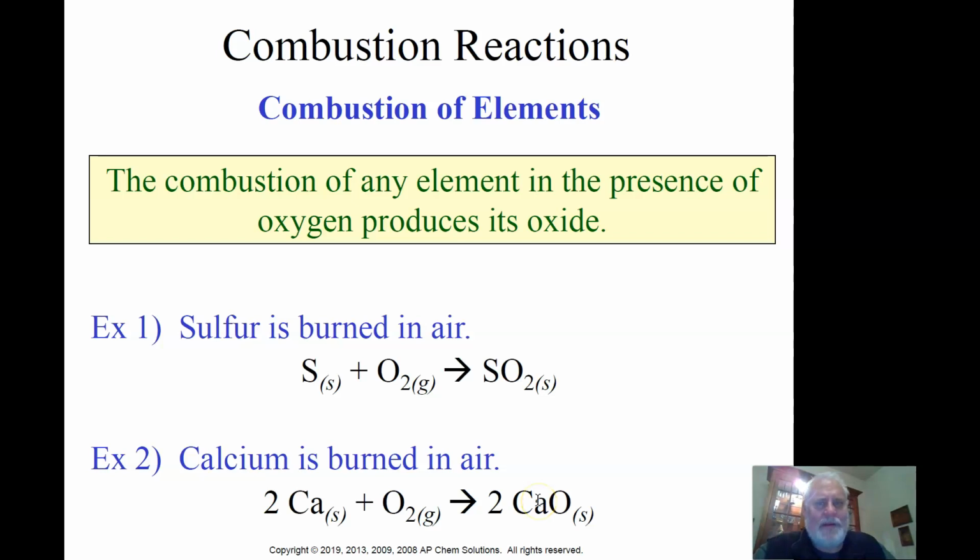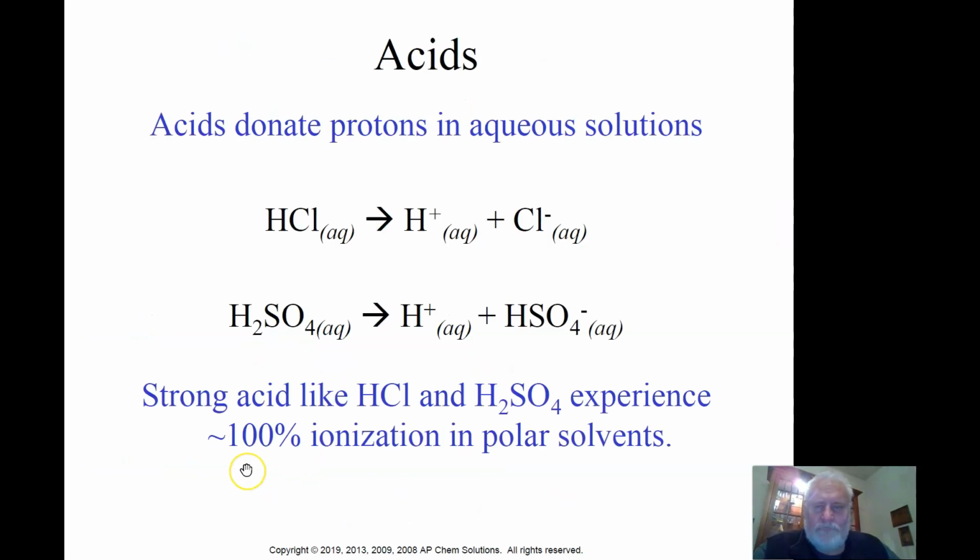So these are more kind of combination reactions. But again, another type of redox reaction where the oxygen is going from 0 down to -2, being reduced. The sulfur from 0 up to +4 there, being oxidized. Okay, so those you just learn them, know them, live them, that kind of thing.